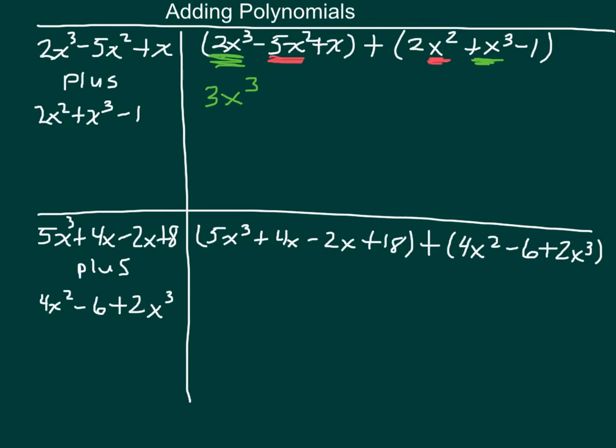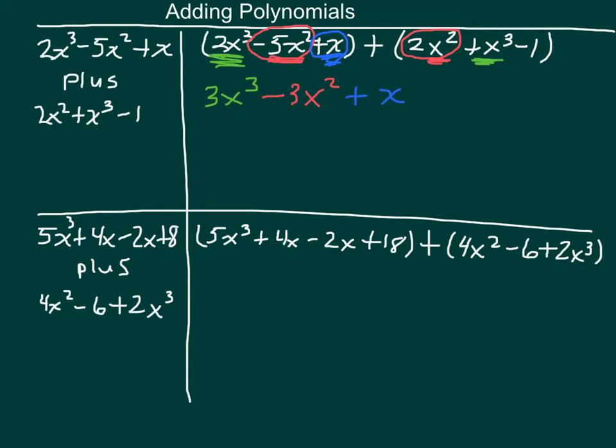important thing though, almost messed up, a negative 5x squared. That negative has to go with it. So when we do this, I want you guys to circle the negative, and then this one, of course, circle like that. And now that leaves me with negative 3x squareds. And then I go on to my next one, and I see that I have an x here, and I have nothing on this one. There are no x's over here. Therefore, I'm just going to circle that and leave it, and I get plus x.